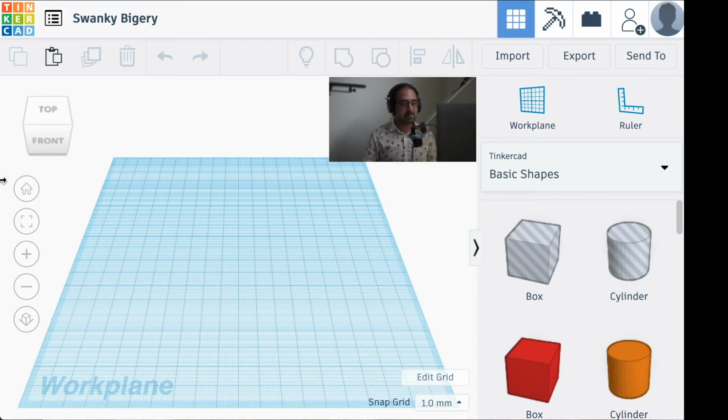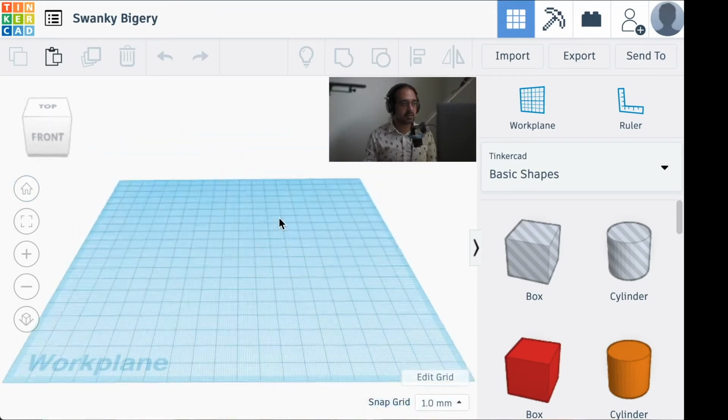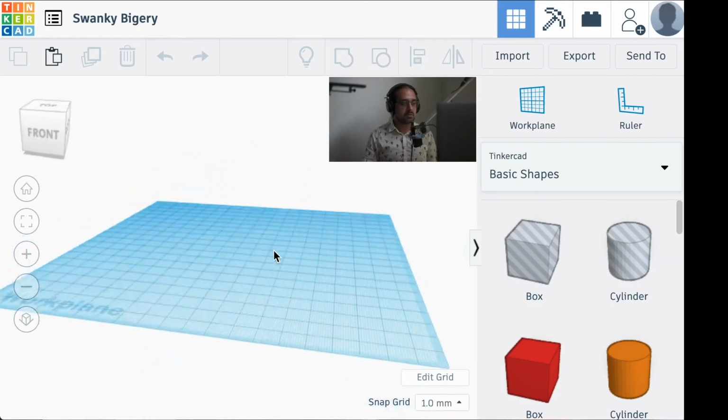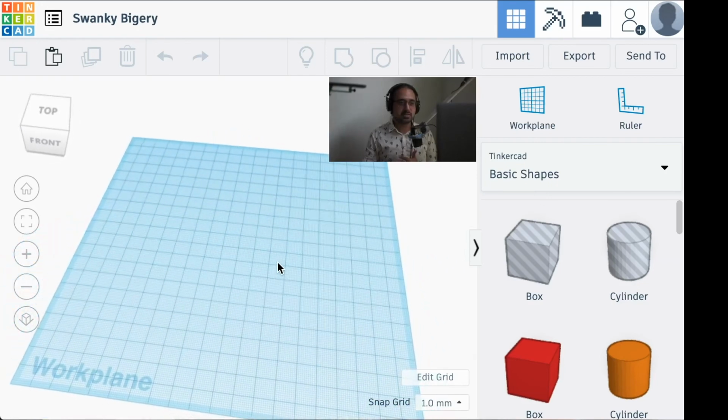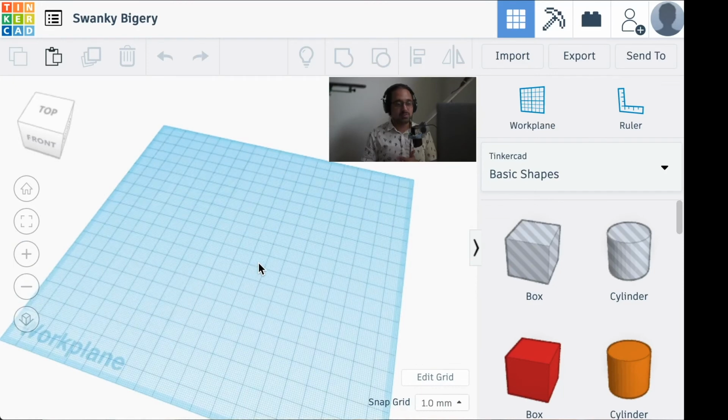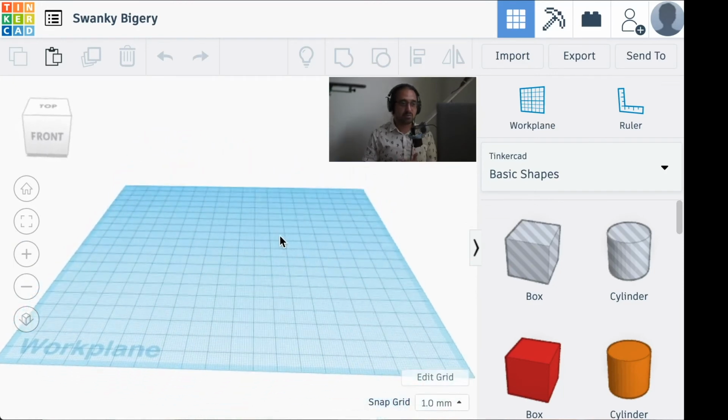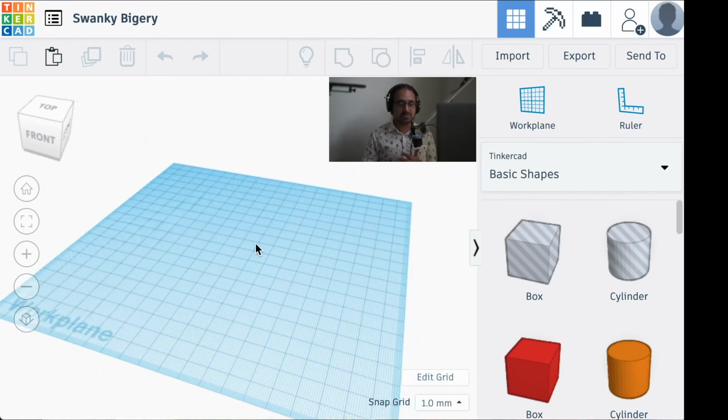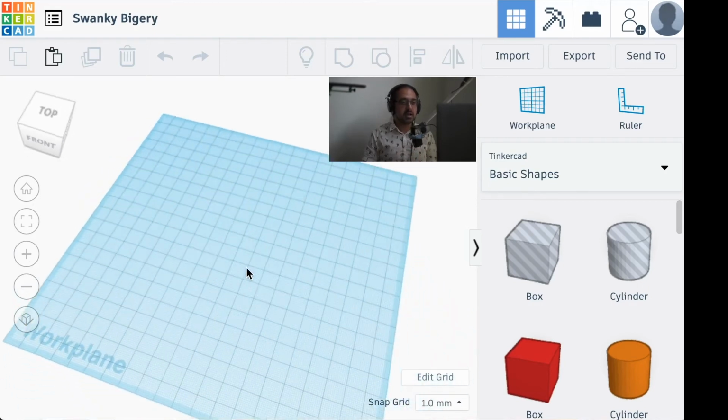So what will happen is that your object will be built up from this when you want to print it. And Tinkercad is relatively straightforward. There you go. Like a lot of 3D packages, you need to figure out, depending on whether you're using a trackpad or a mouse, what the right button is to click to be able to tumble it around.